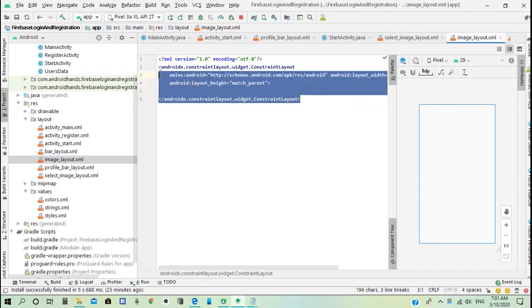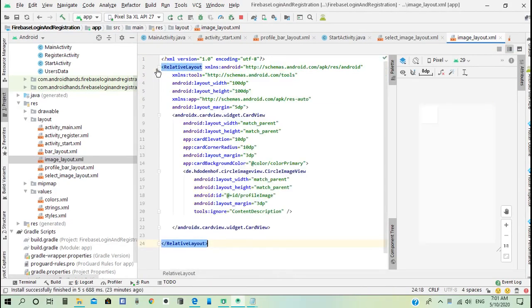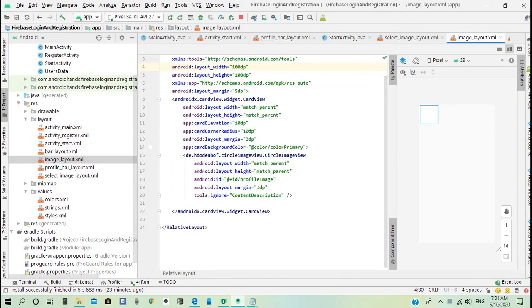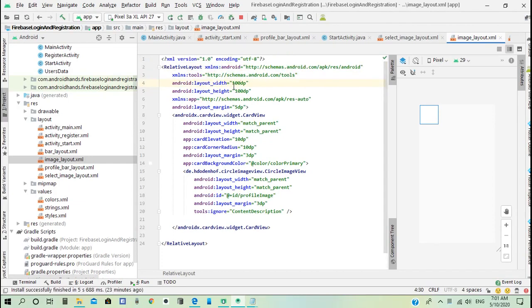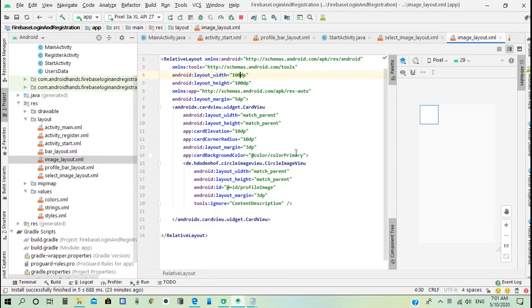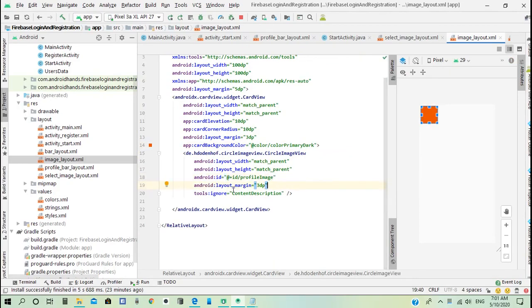The row layout is relative layout, contains card view, and the relative layout has width 100 dp and height 100 dp and margin 5 dp, and the card view has color primary dark, and the layout margin of circle image view 3 dp and with profile image ID.